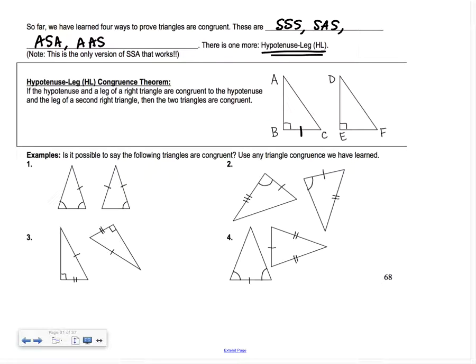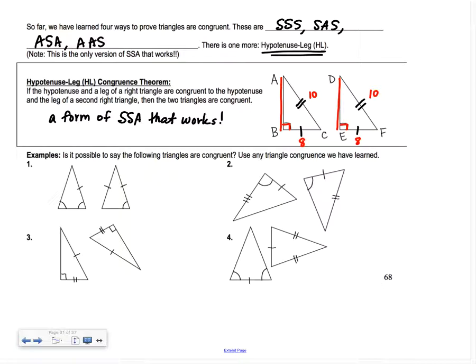So what this means is if I have the hypotenuse and I have a leg, this is a form of side-side-angle, right? That's spelling out the bad word. Okay, so this is a form of side-side-angle that works. And it's a very specific form. We have to have the right angle, because if I have 8 and 10, I can find that missing side by using the Pythagorean theorem. Then it really turns into a side-side-side problem. Okay, so that's basically what it's saying.